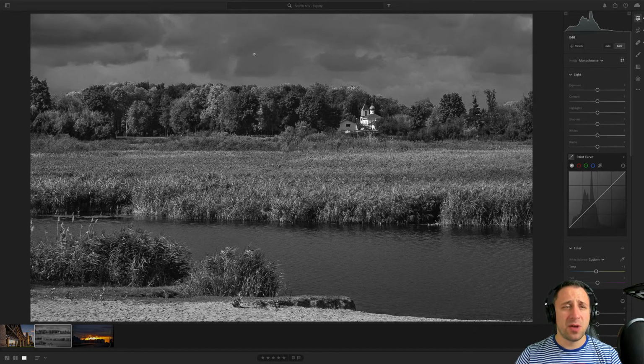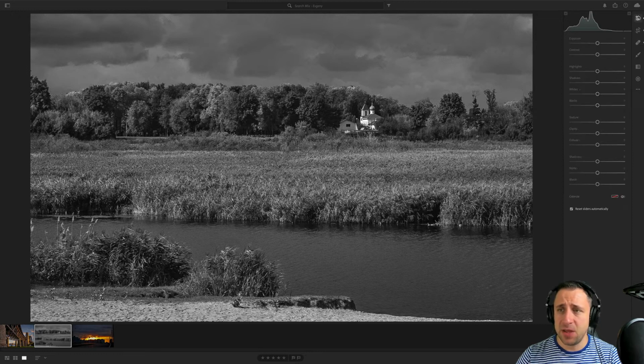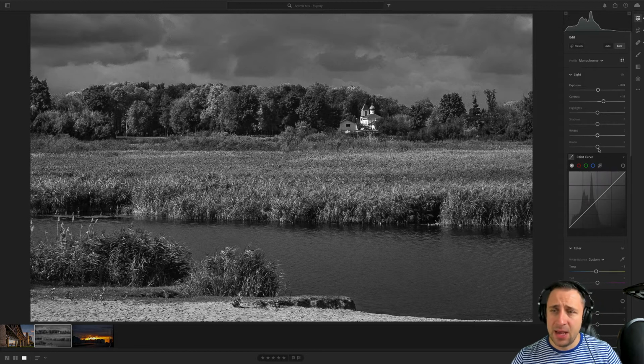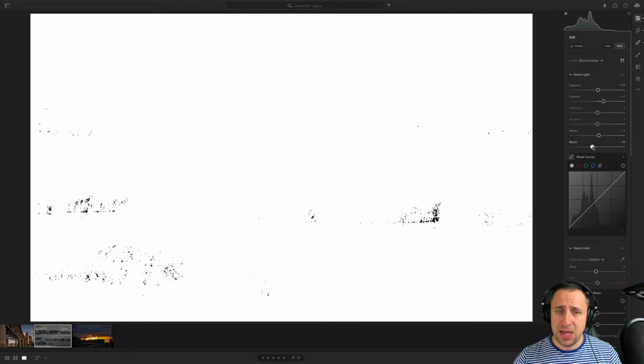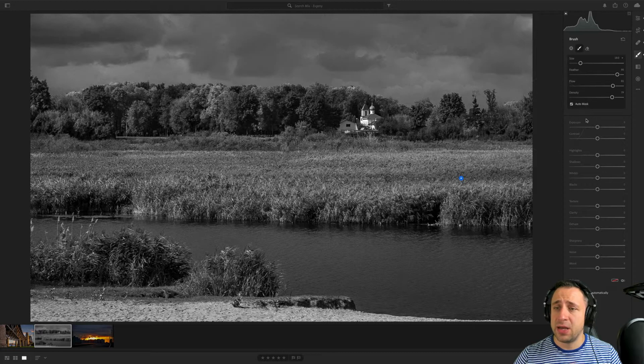But then when we turn it to black and white, we're getting lots of this noise coming out. What was the details? ISO 200. It's interesting that you get so much noise with ISO 200 already. It's a little bit of a shame, but yes, obviously with the black and white, you could push the contrast and see for the whites and blacks and bring down the clarity just to make it glow a little bit more, and then do more local adjustments. So something like this. That would be one thing you could do with it.